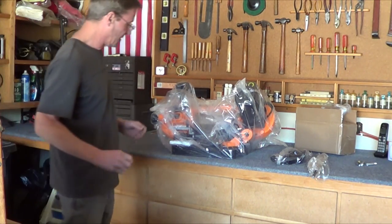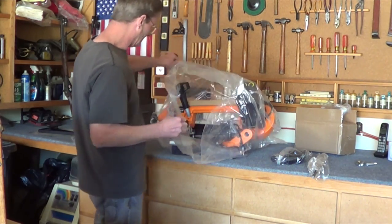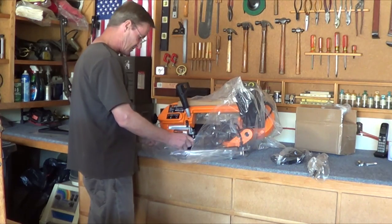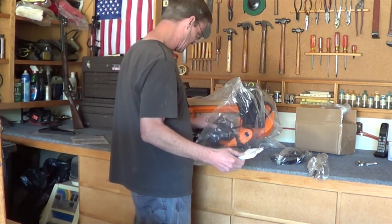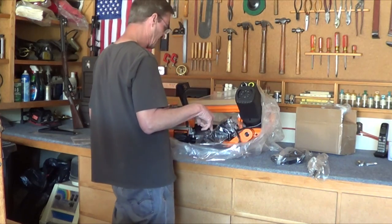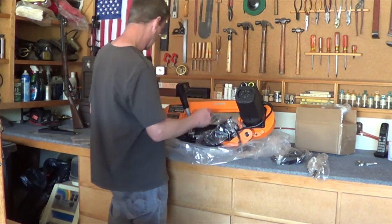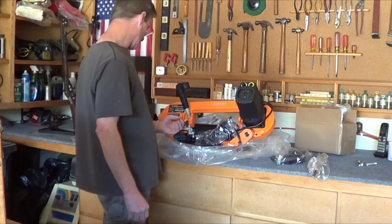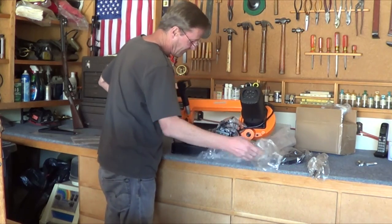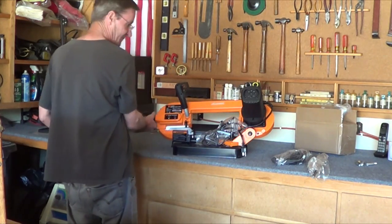Nice color. Oh, the wind orange. Wow. Whoa. Let me just put that there. Some styrofoam, power cord, and just scraped in there. Oh, there's the variable speed. Oh, I think I have this thing backwards though. Alright. Yeah, I've got it backwards. Things here on the back. Blade tensioner. Plus and minus. Oh, it's not heavy when you lift up this end. But this end's gonna be. Well, not that bad. Half and half is okay.